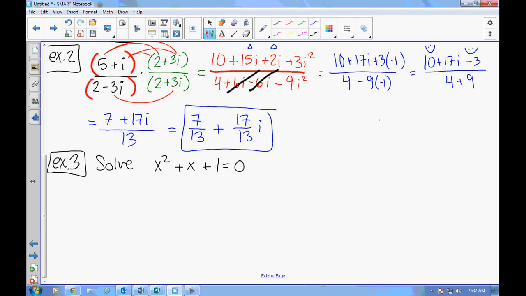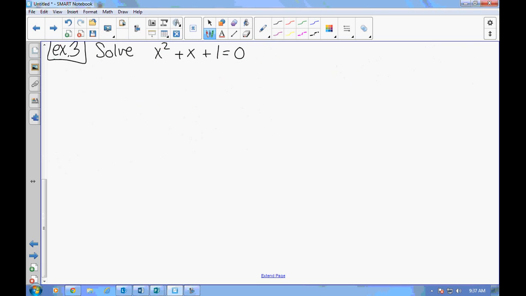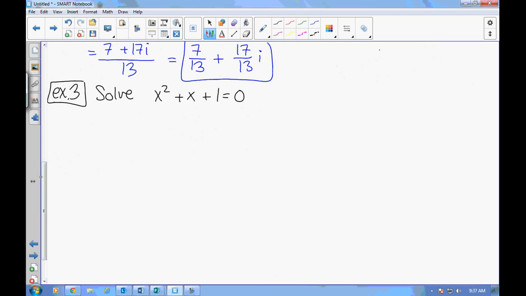Okay, when I say solve, what does that mean we're finding? Okay, what is a solution of a quadratic? X-intercepts, which are also called zeros, which are also called roots. On the graph, it's the x-intercept. Okay, when solving a quadratic, the easiest method is factoring. Can you think of two numbers if we were to factor? What goes on the top?